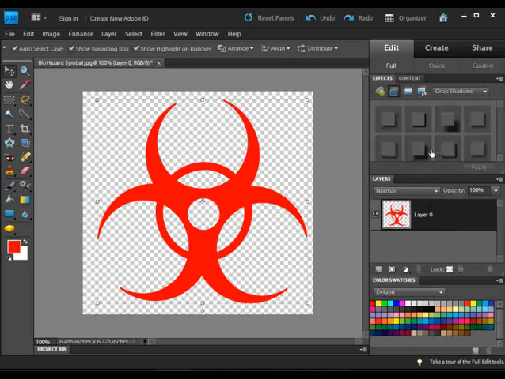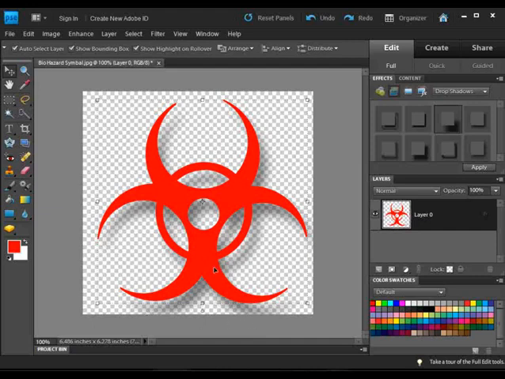And what I want is a nice, soft shadow, but you have different choices. So here's one called Noisy. And if I select it and apply, you'll see some noise applied to it. One thing to be careful of, and I'm going to pick one that's got a really high shadow. If you notice down here, and it's kind of hard to see in the transparent background, the shadow is kind of being cut off.